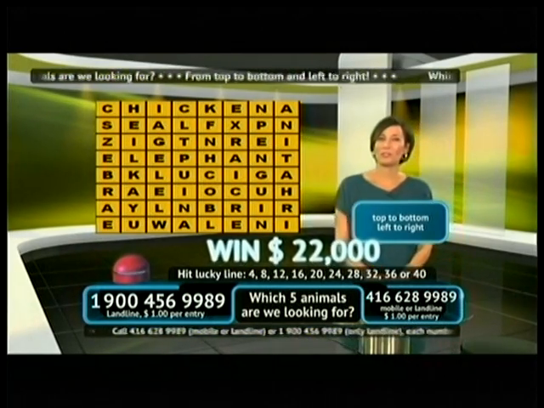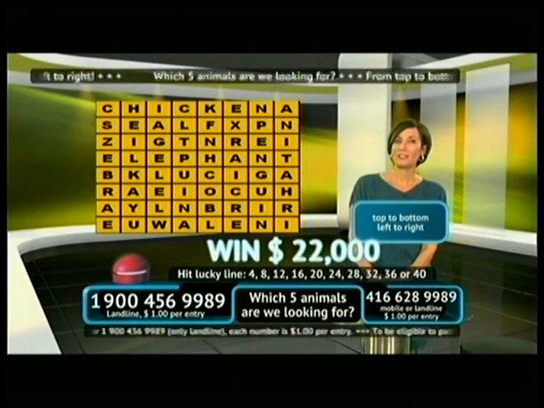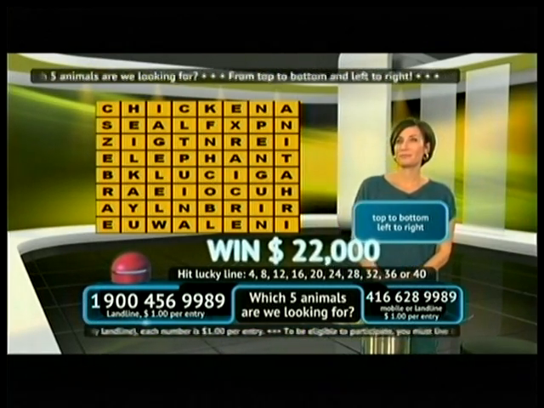Which five animals are we looking for? All of those animals can be found top to bottom, left to right, nothing diagonal, nothing backwards.